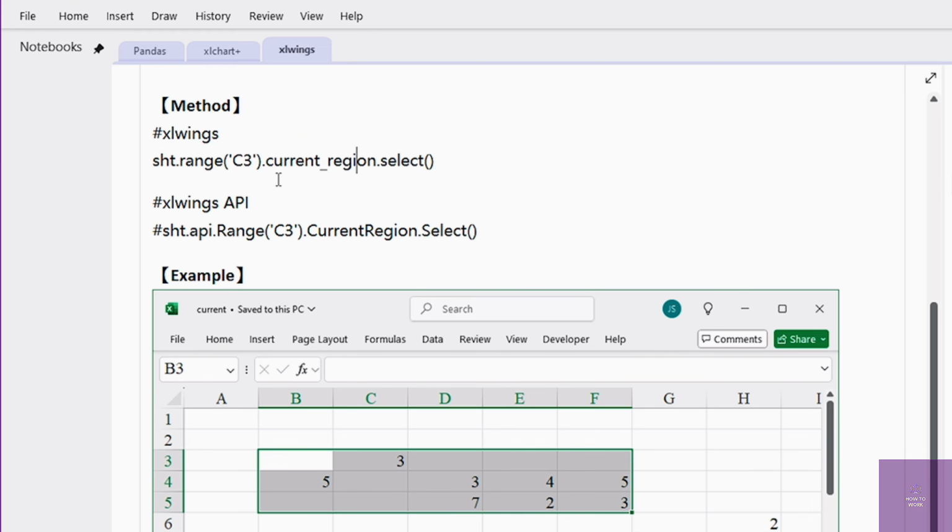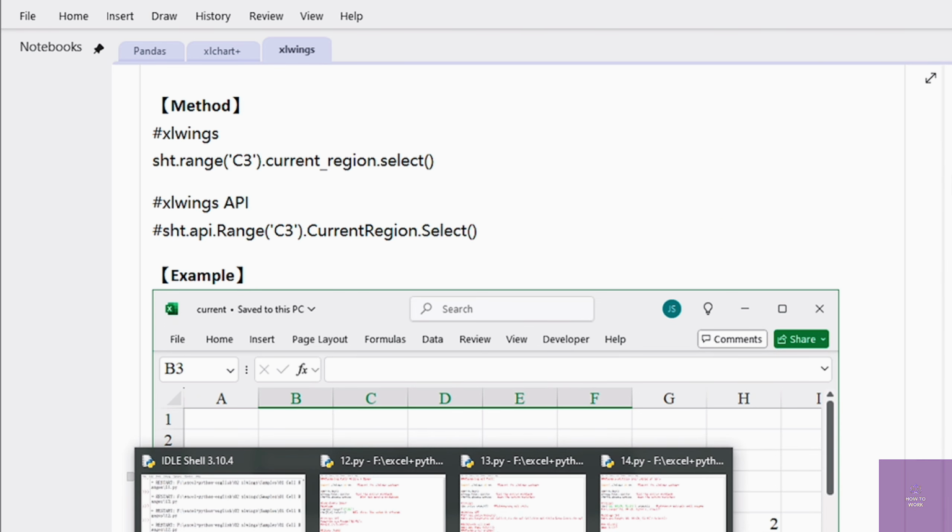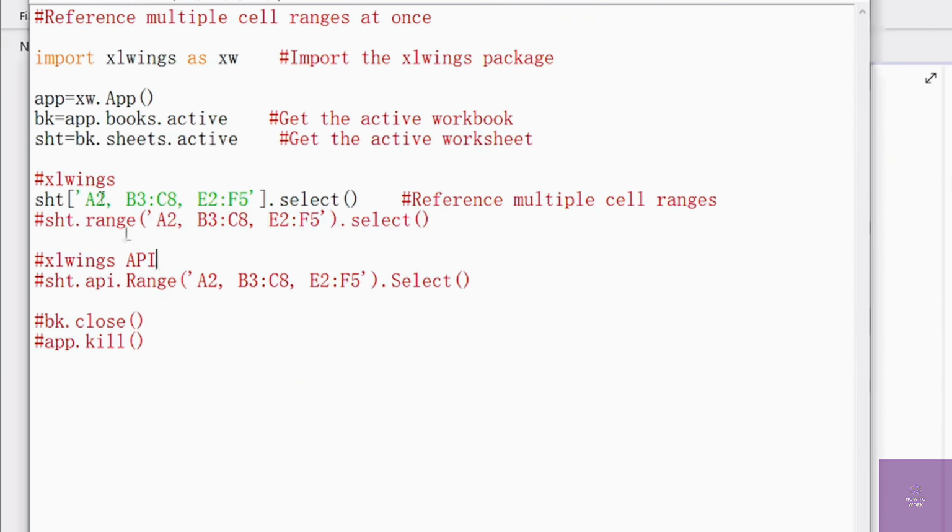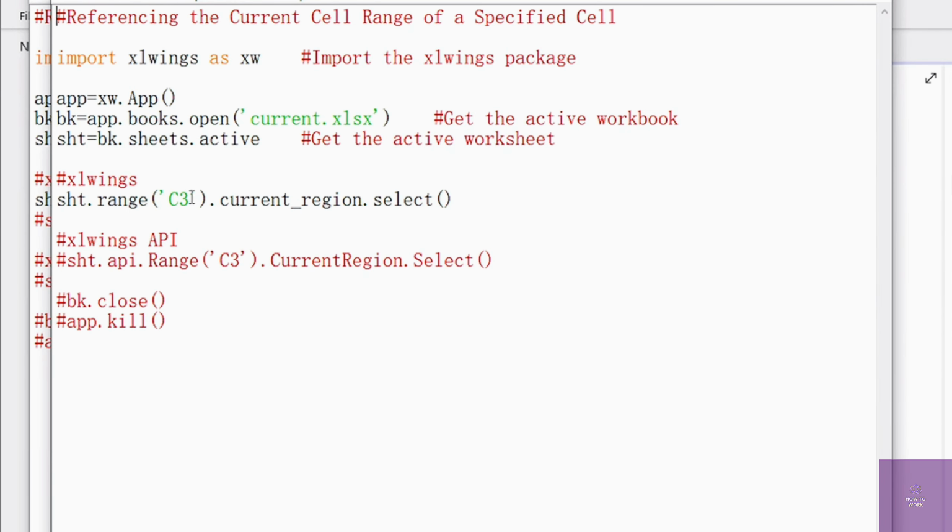Okay. For xlwings, it is current underscore region, with an underline here. For the API method, current region has no underline. Here, C3.